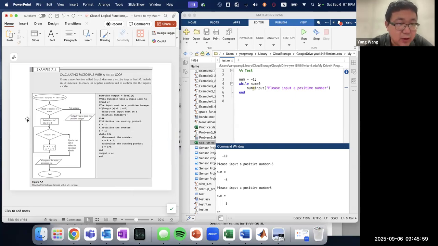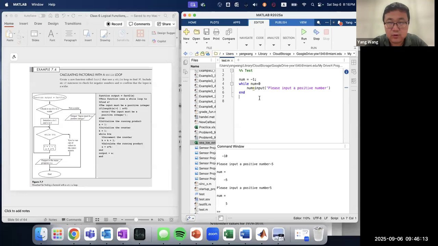So this is an example about calculating the factorial with the while loop, right? Basically, for the while loop, it's going to keep increasing the factor, and then you use the increased factor to multiply into the product. So it's similar to what we had over here doing the summation, right? Remember the summation?